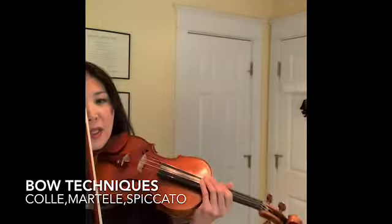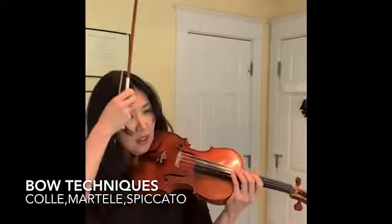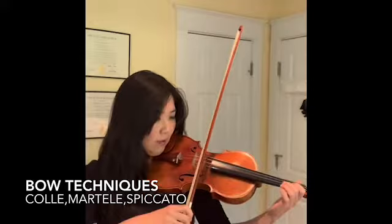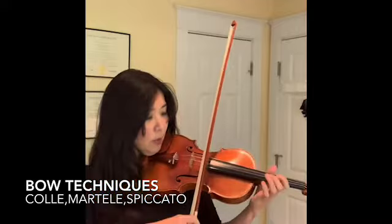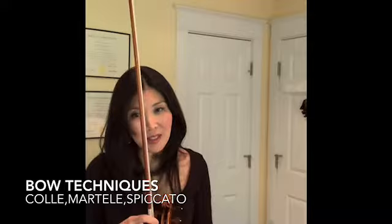For instance, in the Piazzolla, if I just wanted to play it a little bit edgy, so it has that kind of biting sound. Maybe that's a little bit too much, so I'll go away one lane. Like that, a little bit more. Now if I want a contrast, you can go all the way towards the fingerboard, and that will change the character. So a lot of fun things we can do. We don't have as much time as I want to today to work on everything in detail, but I just want to cover those elements.